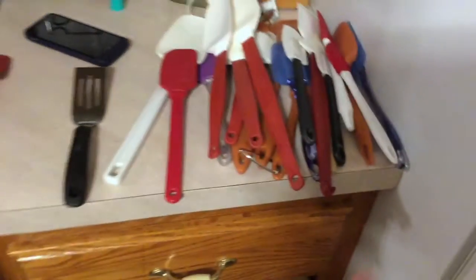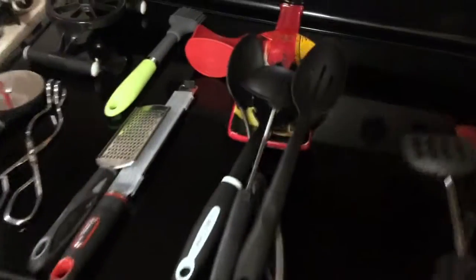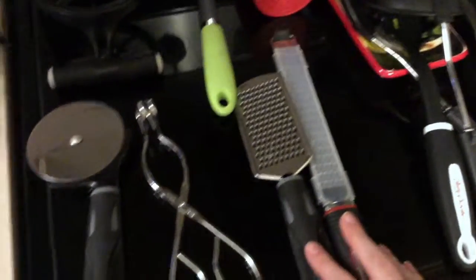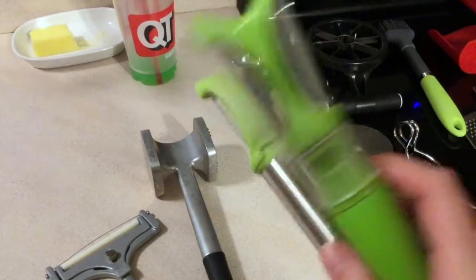Okay guys, update: I cleaned out everything. I did not realize how many spatulas we have — we will definitely be going through these. This one I honestly don't know whose it is, but I remember I hate this spatula, so this one is going. Anything I get rid of that's mine I will be donating. We do have a few spatulas to narrow down. I also notice we have two potato peelers — I know this one is mine, so the other is probably my roommate's.